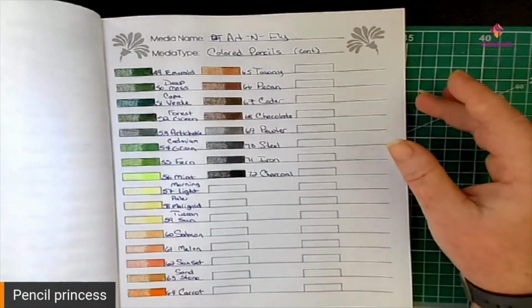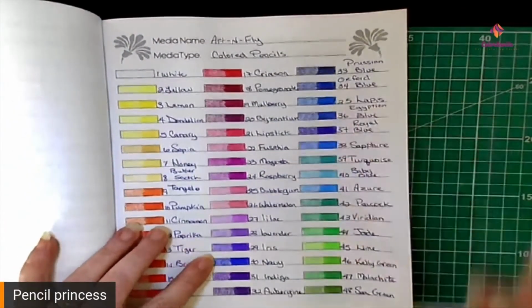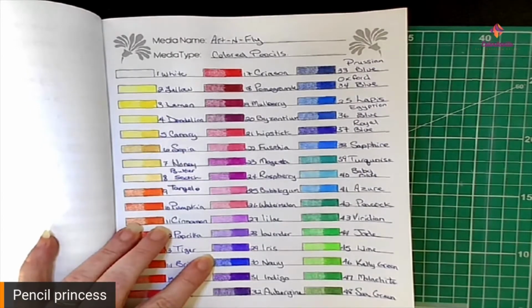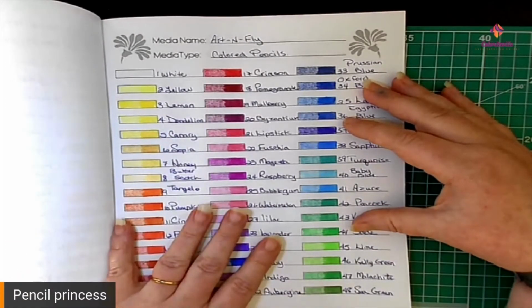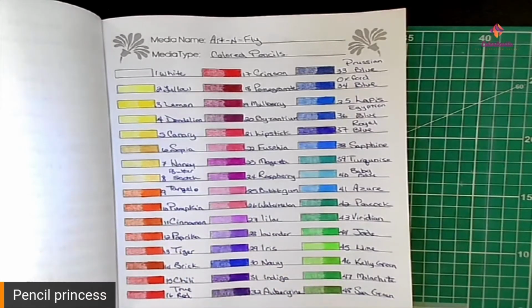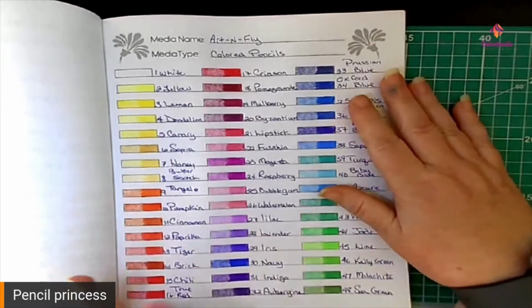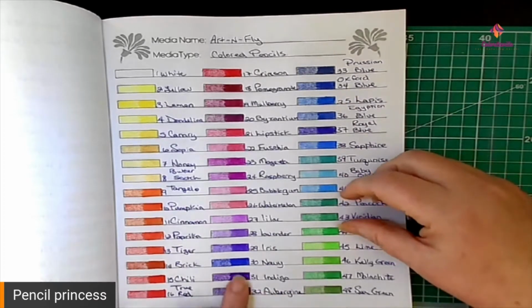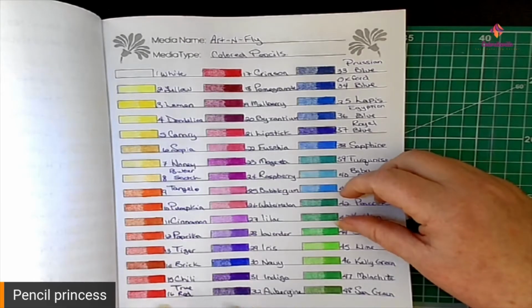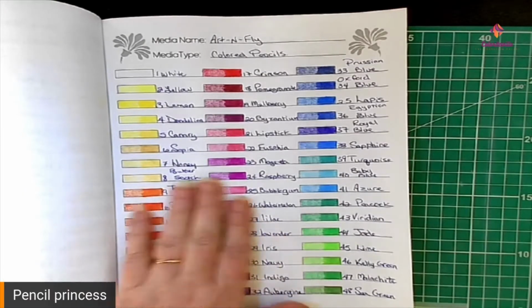But all in all, for a colored pencil and a budget friendly, these are very, very budget friendly. A 72 set of these is only $28.97 on Amazon. They say they're light fast. Like I said, I did not see any light fast ratings anywhere on their tin or on their website, but they go down very smoothly. As you can tell with the heavier coatings, they don't need any blending. So the more coats you put on and the heavier you put on it, it's going to be a very smooth color.